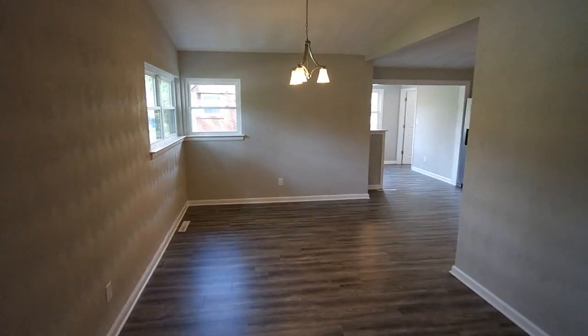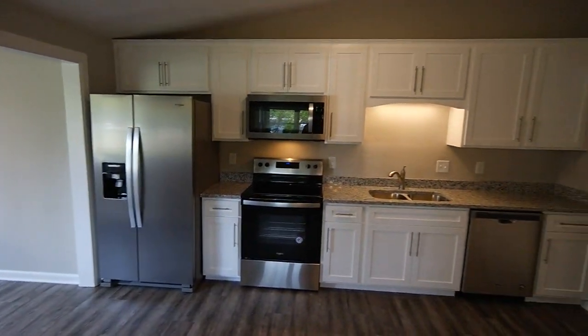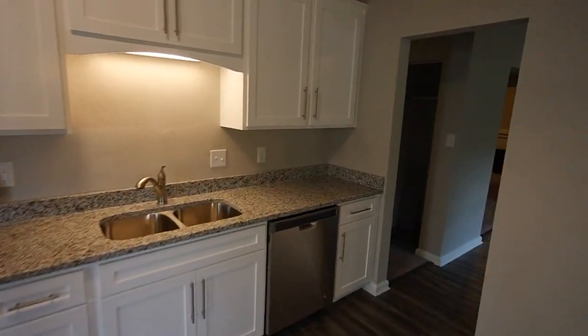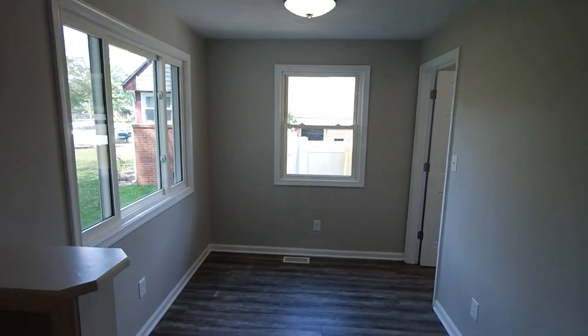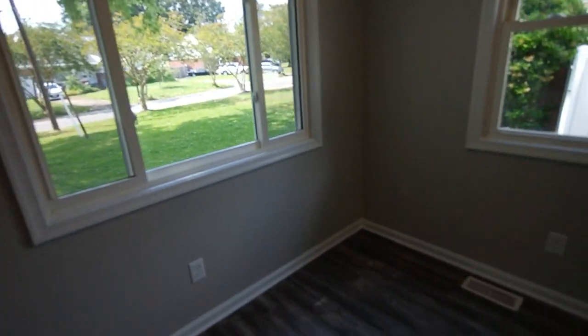Making our way over to a true dining area with a nice little corner window setup. And then we take in the brand new kitchen — this is all new. Full Whirlpool stainless package, new cabinets, new hardware, nice granite top. There's a big built-in pantry here, which transitions over to a kind of eat-in kitchen area that almost works as a little sunroom with all the windows.